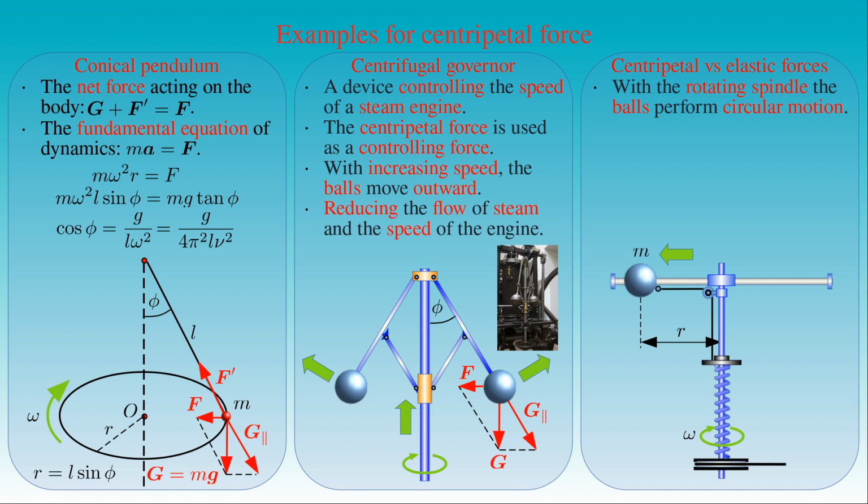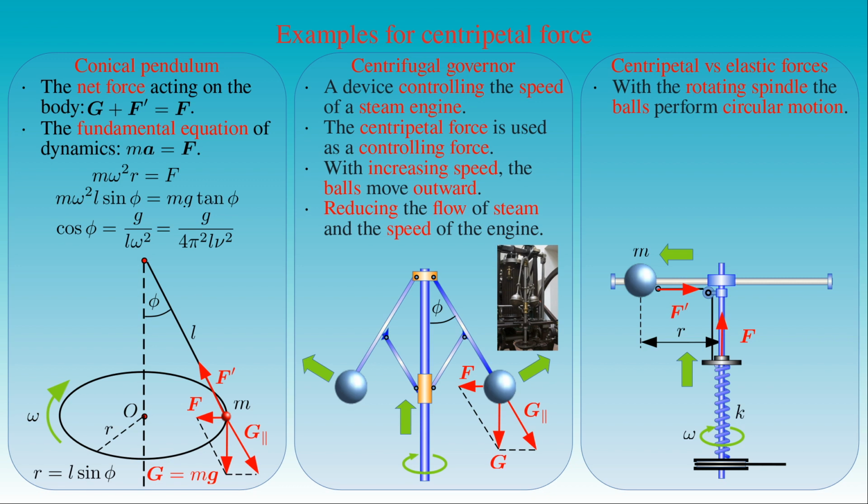Since the ball is connected to the spring, it will stretch the spring by exerting the force F on it, and as a reaction, the spring exerts the force F' on the ball. Hooke's law states that the magnitude of the elastic force produced by the spring is equal to the spring constant K times the displacement r of the spring.